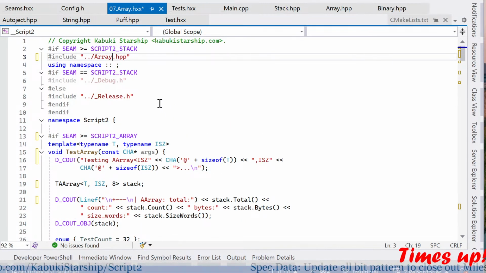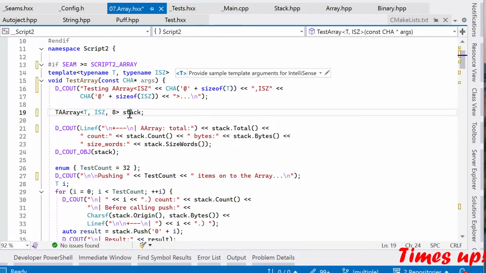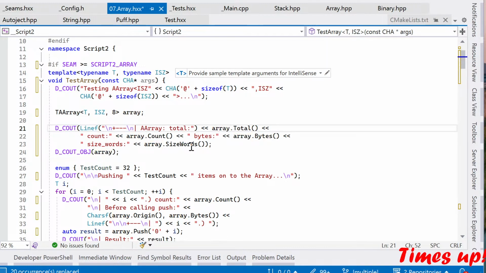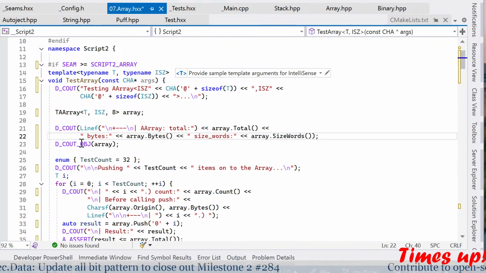HPP array. All right. So there's no count. There's a bytes. And size words. Array total.